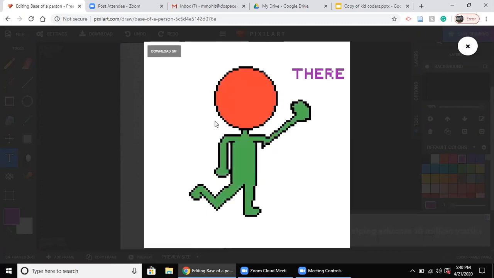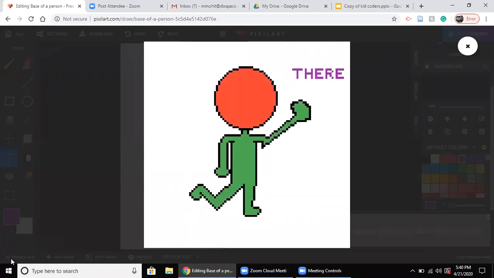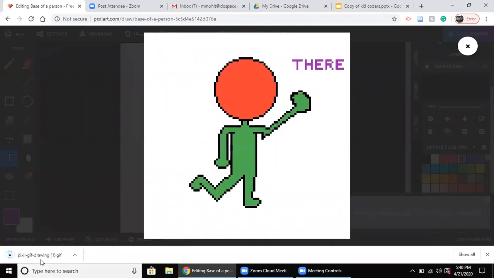And if I like this, for example, and I want to download it, you just have to click on download, and then it will be downloaded. This will show you the percentage, how much is left for downloading. And when it is 100% done, you will see on the left side of your computer that it has been downloaded. It always goes to the download folder of your computer, so you can go there and see how it works for you.